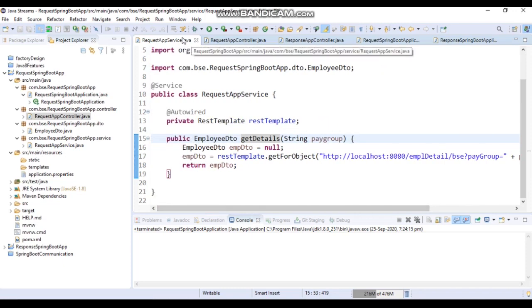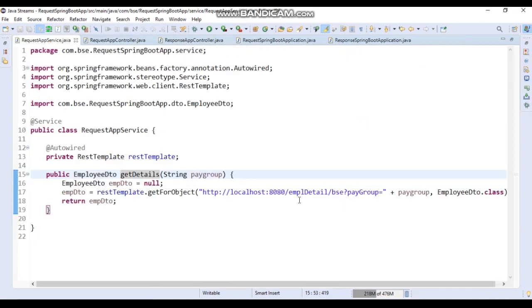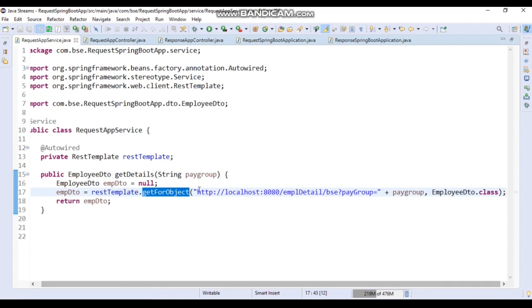So now I have used this REST template and said REST template dot getForObject, and I have used this URL: localhost:8080/emp-detail/bsc?paygroup= this paygroup, and then the type of object I will get from the next service.